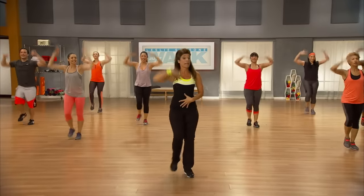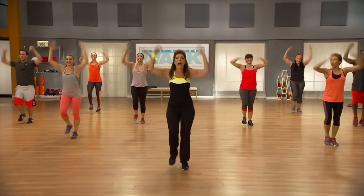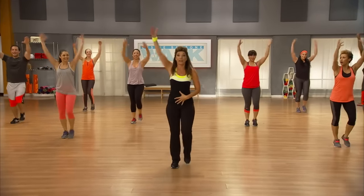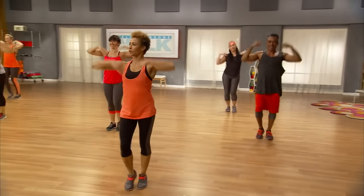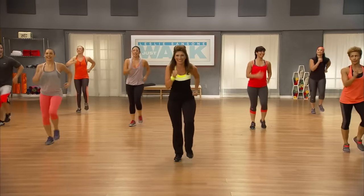Reach, tight tummy. I want you to always think about that core engagement so you're strong. Move with power when that core, when the tummy is flat. Four, three, two, arms are down, yeah, power walk.